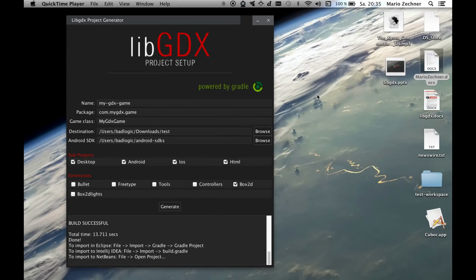So we've created our project, we played around with it in an IDE, and now it's time to package it up and send it to our users. With Gradle, this is pretty easy. The only downside for some people, I guess, is that you have to do it on a command line.